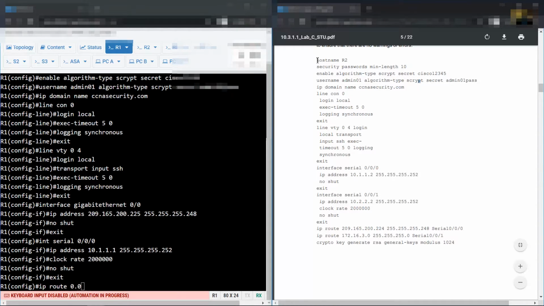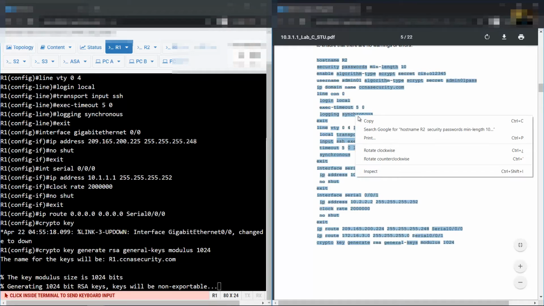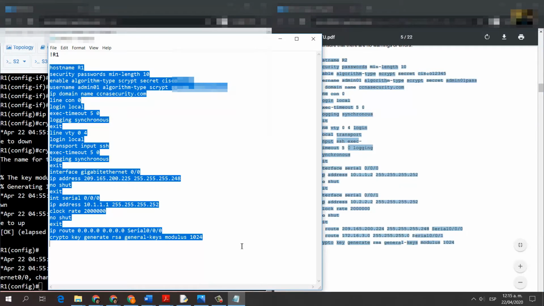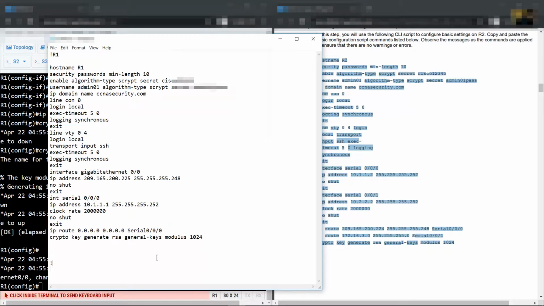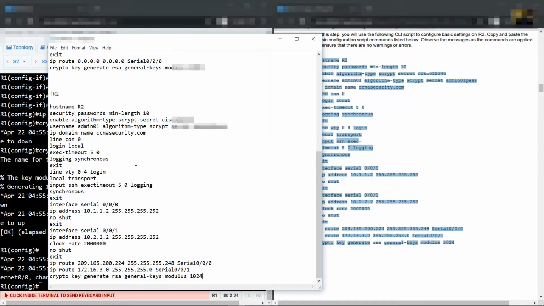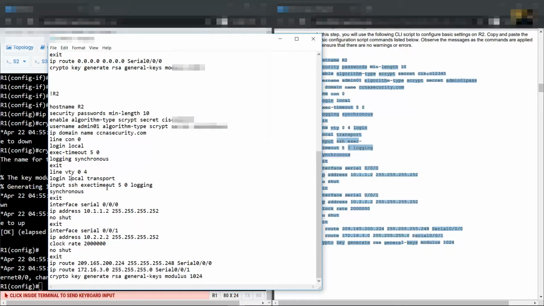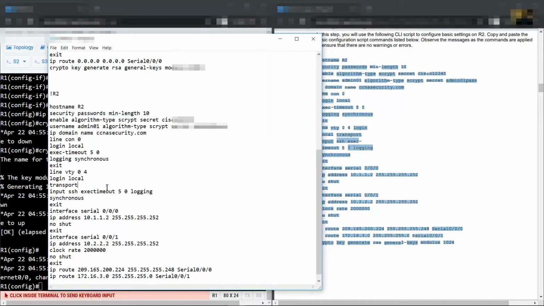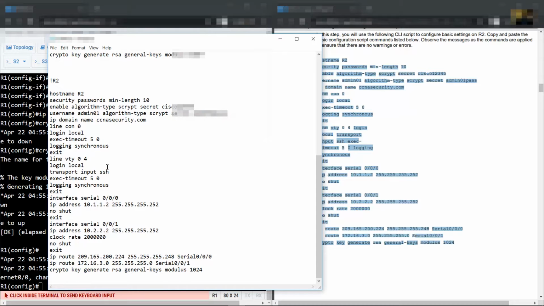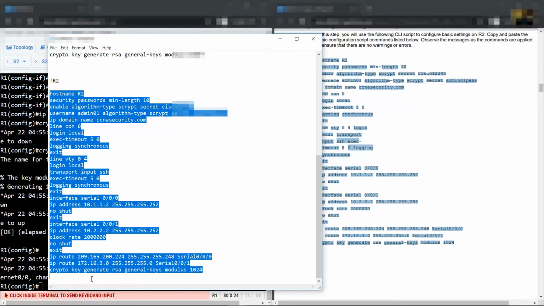This is another configuration for R2. Okay, very good. Edit this: login local, transport input SSH, exec-timeout 5 minutes 0 seconds, login synchronous, interfaces, static routes, crypto key, all this on R2.